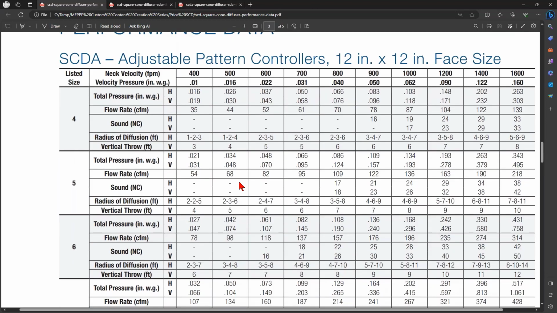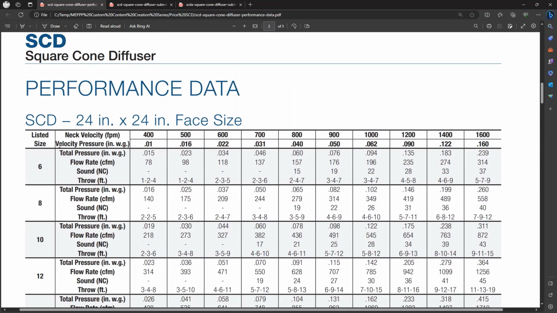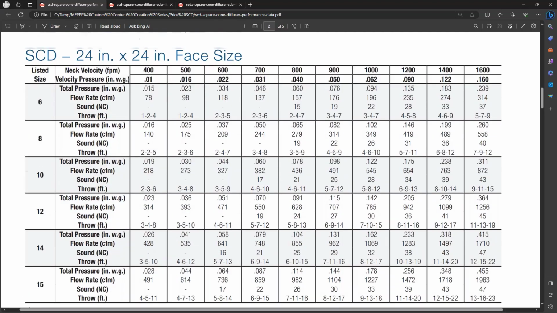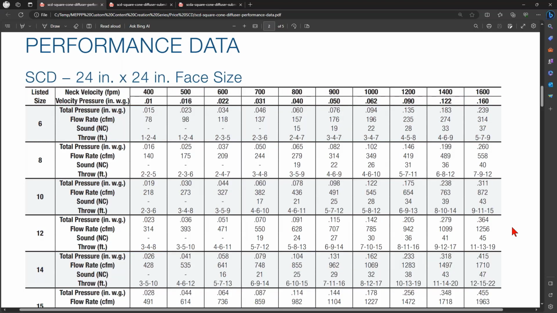So I'm not going to be focusing on the aluminum side at all. It's just more data entry. I'm focusing on the steel portion here. If you want the aluminum, you're just going to go reference the aluminum table and enter that data, maybe make a different data type, maybe have some extra properties in the mix. I'll probably primarily be entering data off of the SCD 24 by 24 so we can verify that this process works, and then you can adapt this for whatever other families you want to work with. Okay, so this is the data that I'm going to be working on.